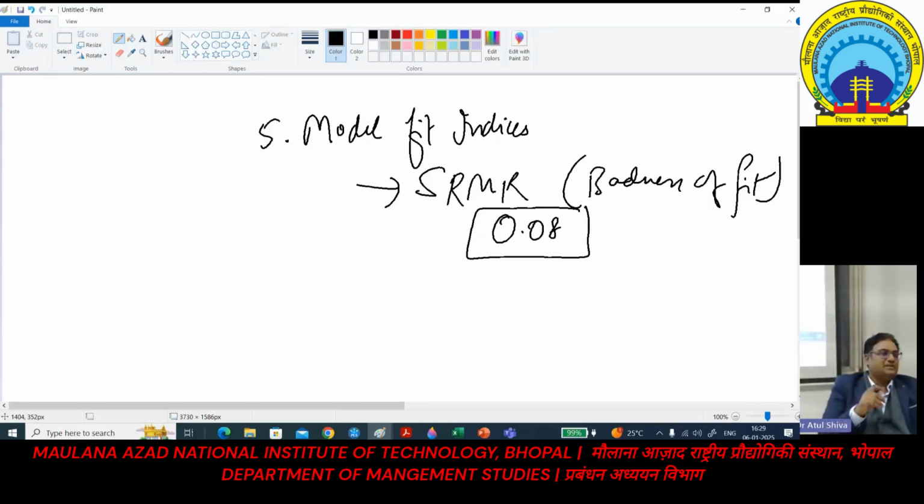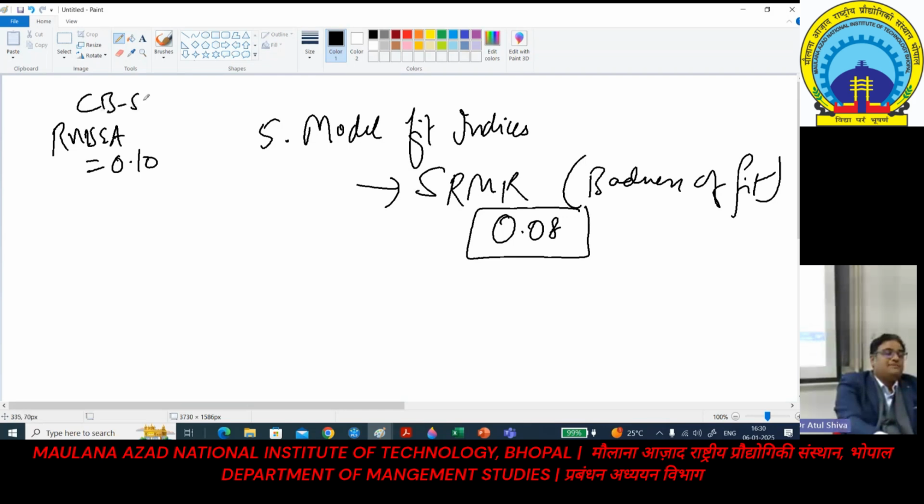Because in CBSEM, there are a lot of model fit indices: goodness of fit, normative fit, Tucker-Lewis index, comparative fit index, CFI, TLI, and root mean square error of approximation, RMSEA. In CBSEM, your model can be bad to the tune of 10% and good to the tune of 90%.